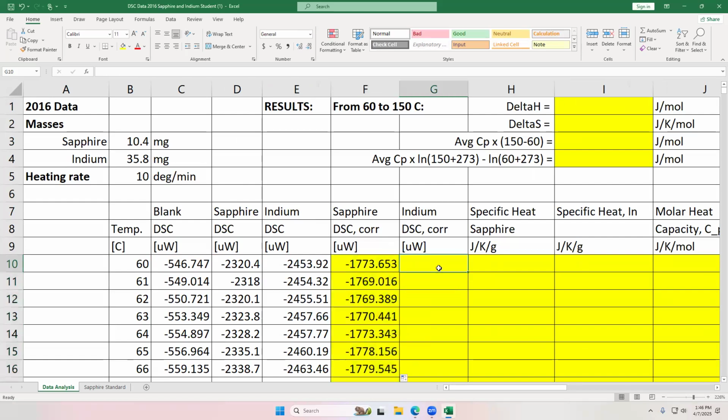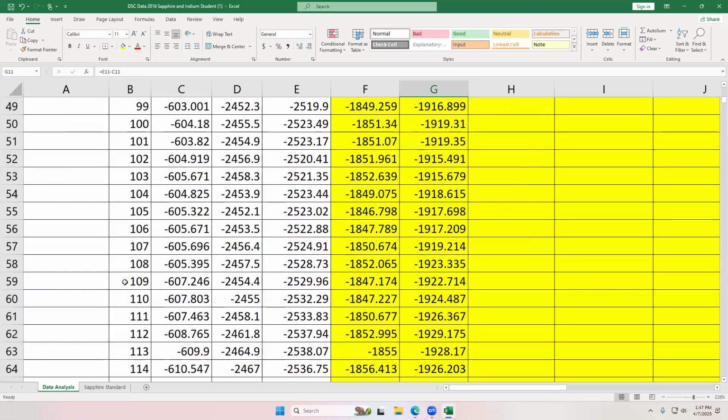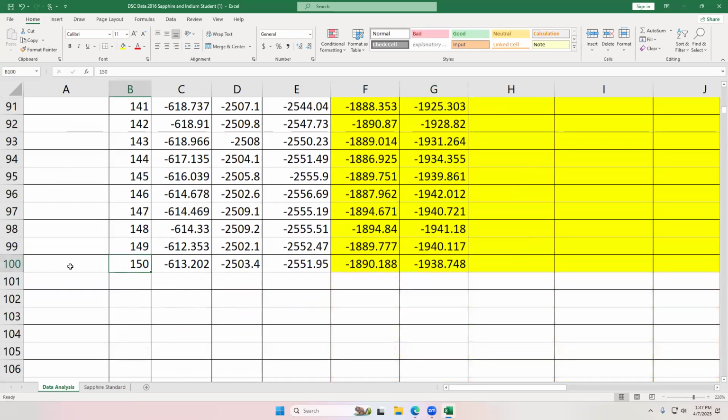And then for indium, the uncorrected value, which is column E, minus the blank, which is column C. And then just copy that down. That will give you the corrected DSC signal for indium. And you'll notice this is from 60 to 150 degrees Celsius. Okay.